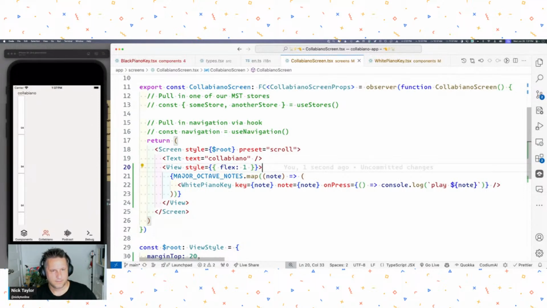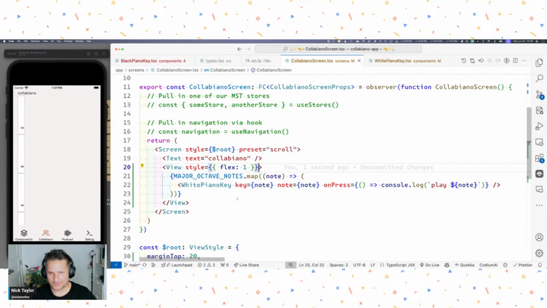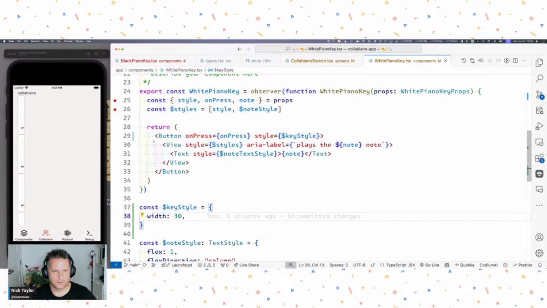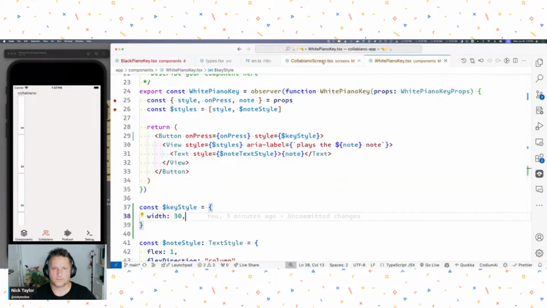Okay. Still it's going one below each other. I don't understand. Let's see here. It's a button with a white piano key. View styles, text, button. That all seems okay.